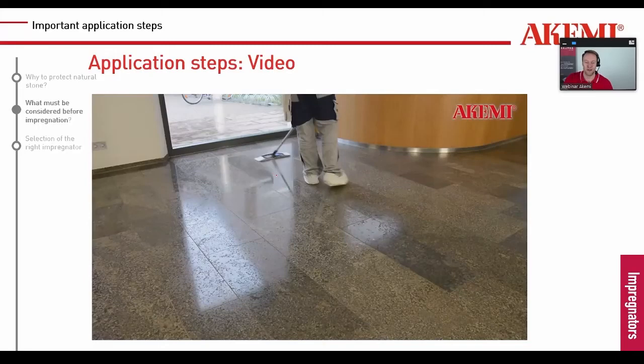You can see he's wearing some protective covers over the shoes, so he does not bring any dirt onto the surface. And later on, when he walks out of the surface, he removes them, so he does not bring any leftover impregnations or sealers through the whole building. So in this case, it's perfect. He takes another mop and removes the excess.